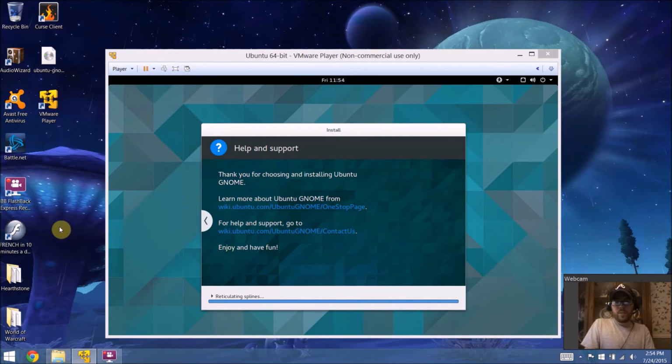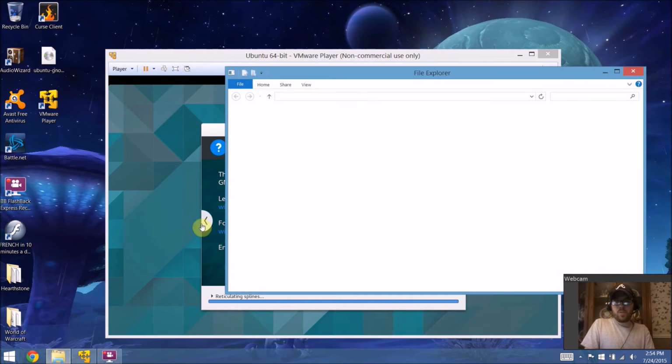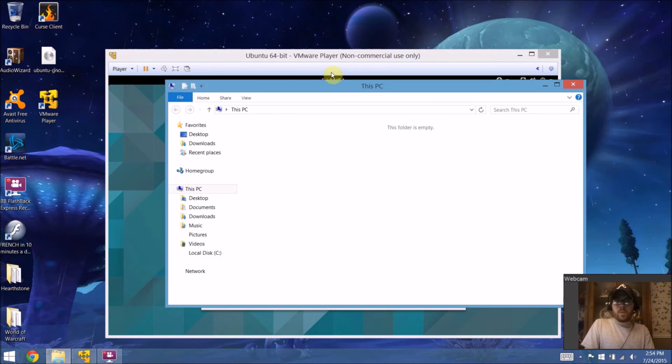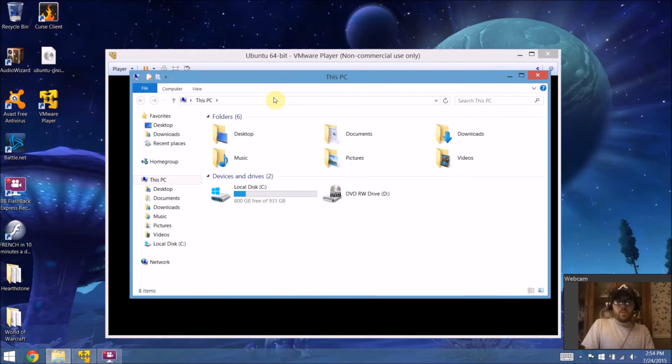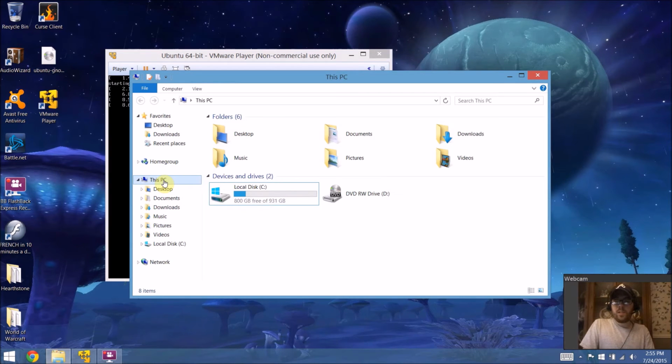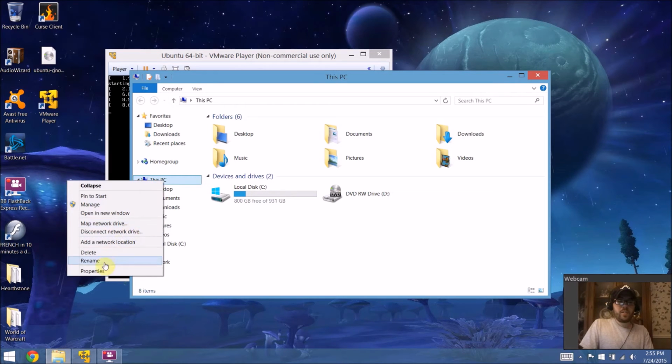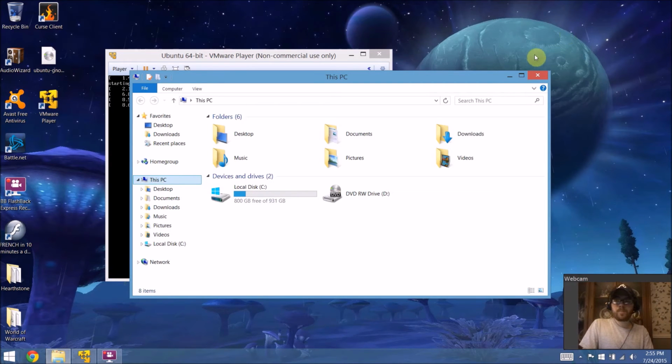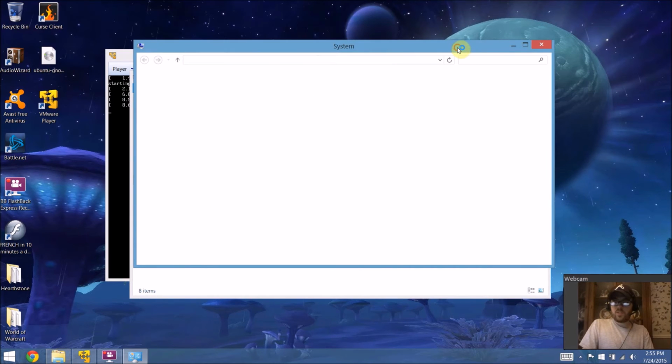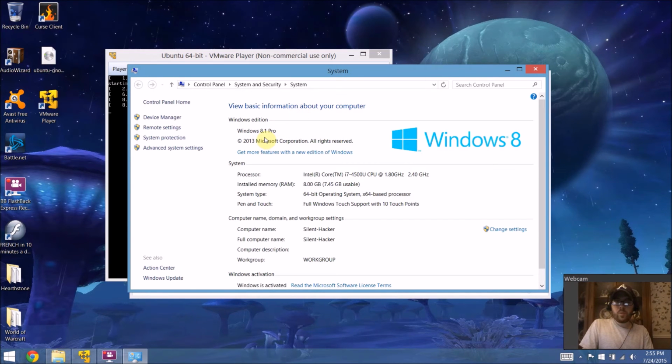Whether you're using Windows 8 or Windows 7 or whatever, if you just open up your file browser and come on over to This PC or My Computer, depending on which version of Windows you're using, right click and click on Properties. And this page that opens up will list some of the information about your computer. As you can see at the top, I'm running Windows 8.1 Pro.